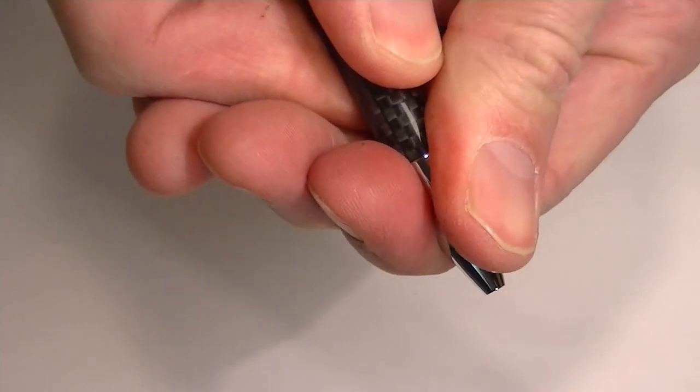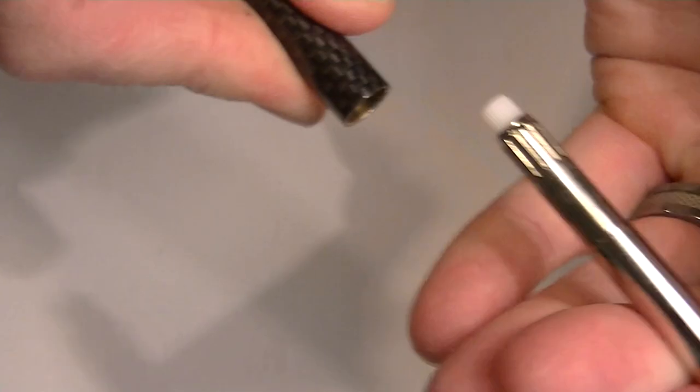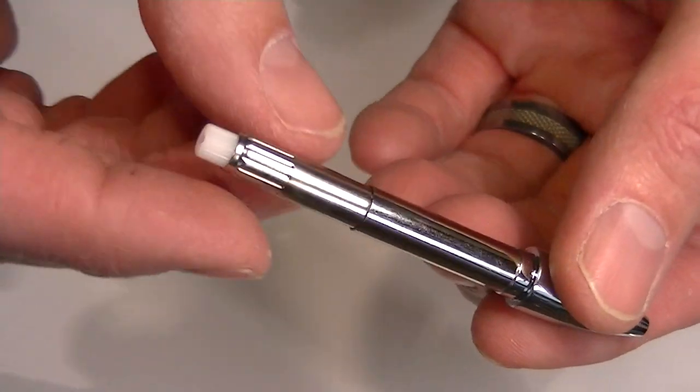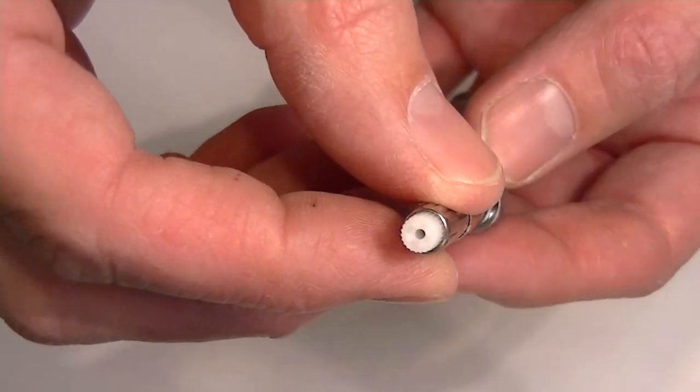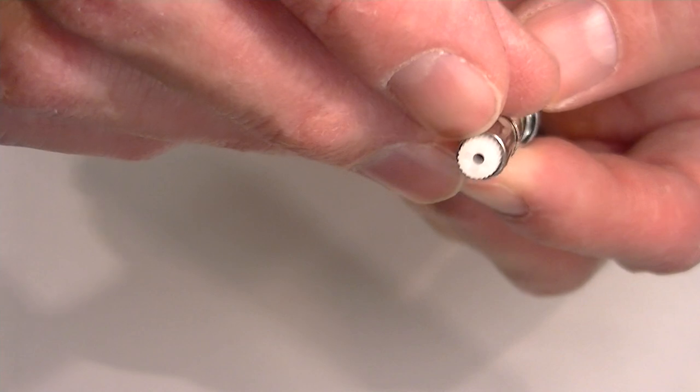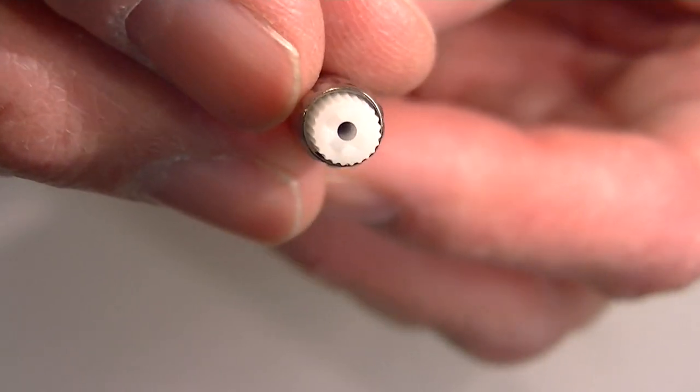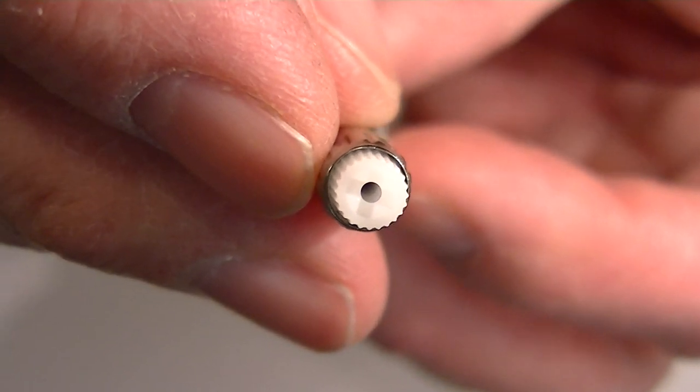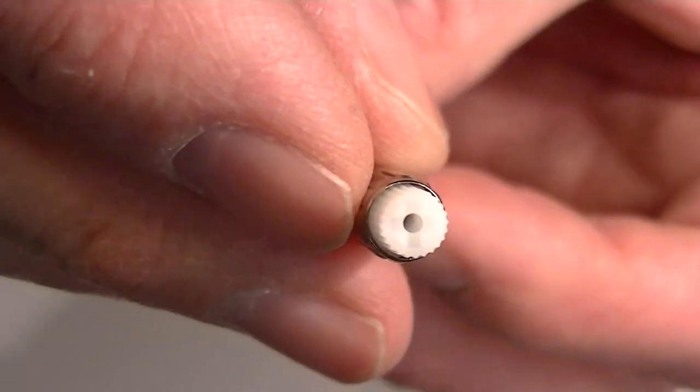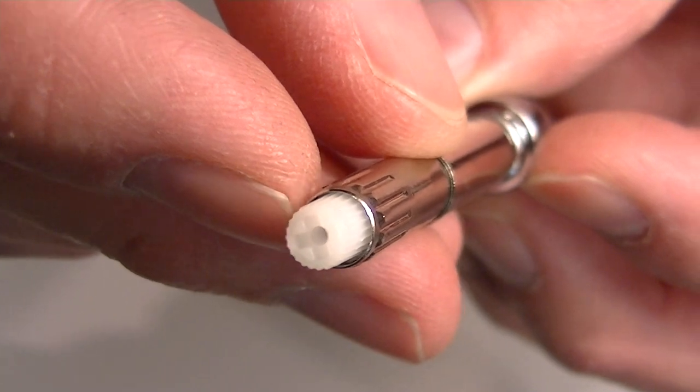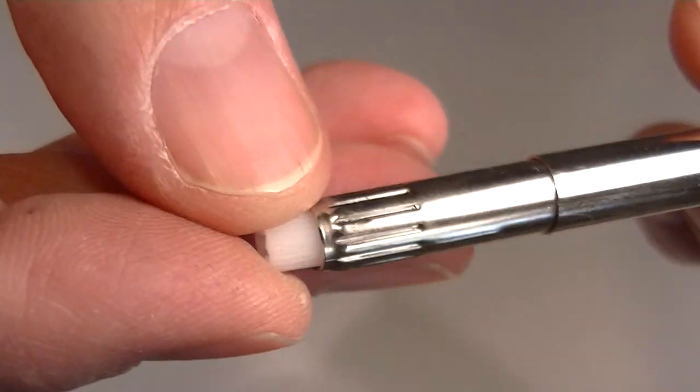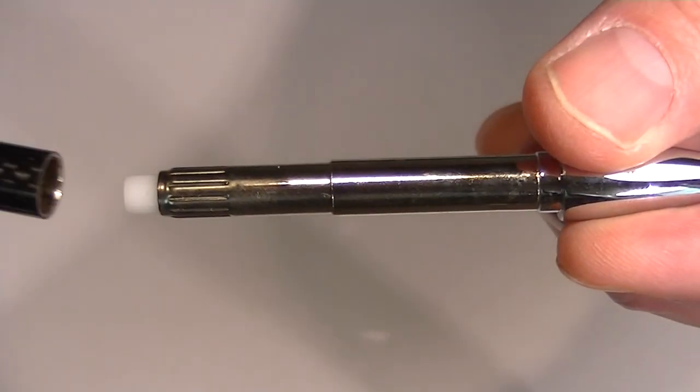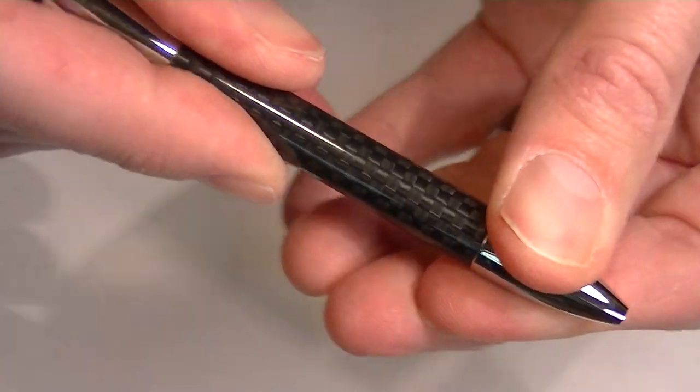It's just a compression fit, so you simply pull that front section from the barrel to exchange the refill on the pen. Then you have to unscrew this little plastic piece. It actually has a little place for a screwdriver inside. You can unscrew that plastic section that will come out, and then the refill will come out from this mechanism. Then you slide that back into the pen.